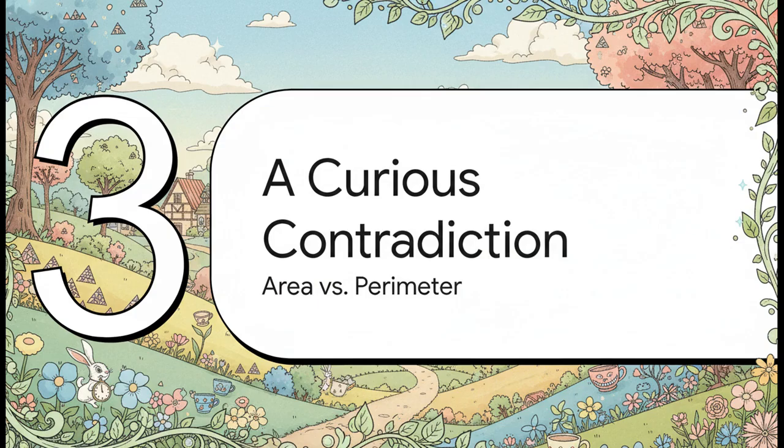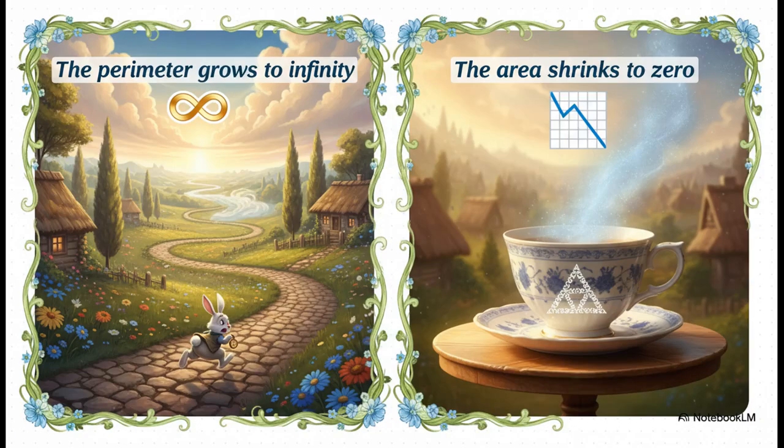Okay, this is where things get really weird and kind of wonderful. As we keep doing this over and over, forever, what happens to the total amount of shaded area? And what happens to the total length of its border? And this is the paradox. It's so cool. On the one hand, the area is disappearing. Every step, we remove a quarter of whatever area is left. So if you go to infinity, the total area approaches 0. But at the same time, because we keep punching new holes in it, we're adding more and more boundary lines. The total perimeter actually grows forever. So you end up with a shape that has almost no area, but an infinitely long border.